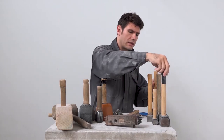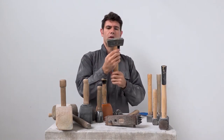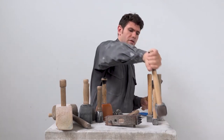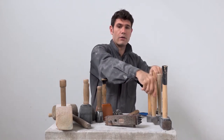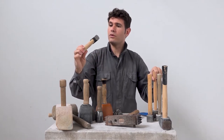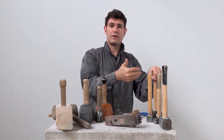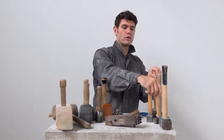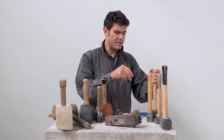Club hammers come in different shapes and sizes — this large one is almost a kilo, this one is almost two kilos, this one is 750 grams, and you also have small ones. They are adapted to the stage of work and the kind of chisels you're using — there's no use pairing small hammers with big chisels, so they always go together.